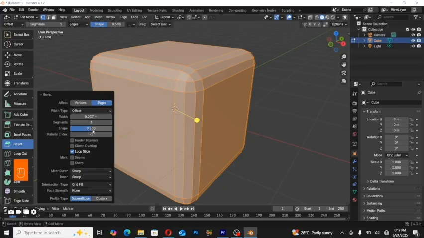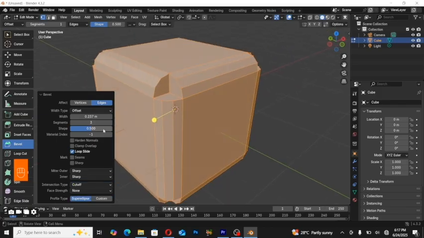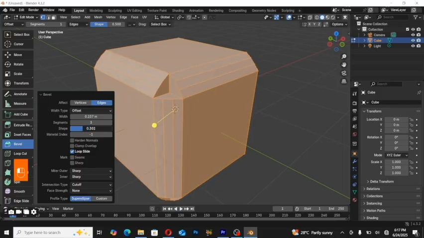You can also change this intersection by going to the intersection type and then choosing cutoff. So when we decrease this shape, you can see the intersection being affected a bit.